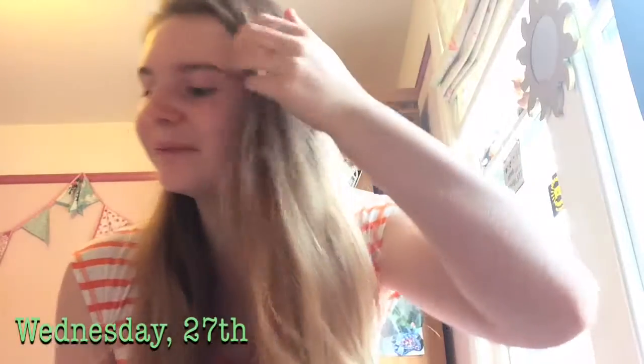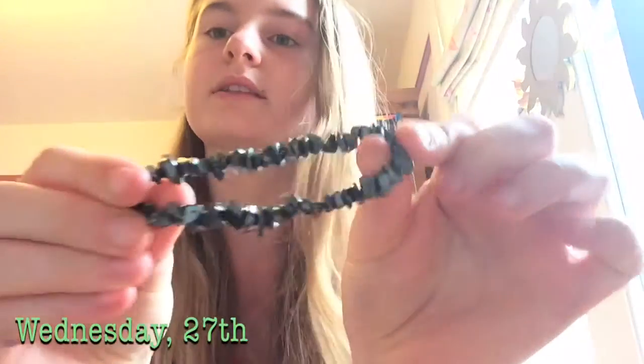Wednesday the 27th — a lot happened this day, most of the big things happened this day. We went to a fossil shop — I think it's called something with 'car' in the name. At the fossil shop I got this hematite bracelet, which looks a bit like one of my stones, Malachite. This cost £1.50 and it's quite cold, but I like it. There was also a tiny little fossil museum there and they had a sculpture of a dinosaur on the wall — a very accurate kind of mould — and one of the signs said it had fossilized vomit in its throat, which was absolutely brilliant.